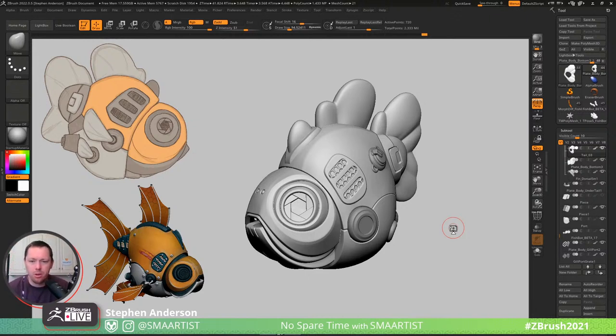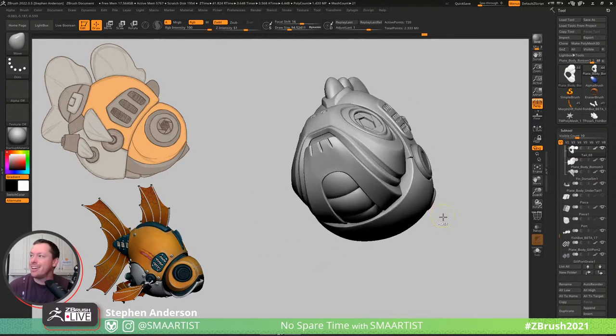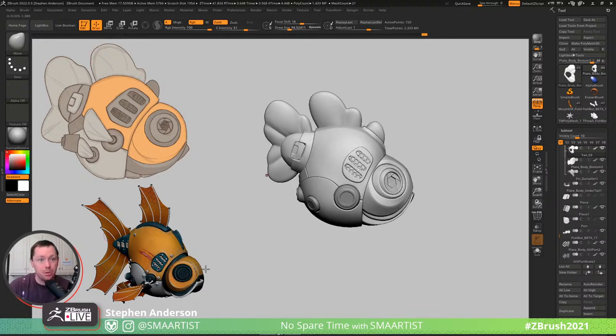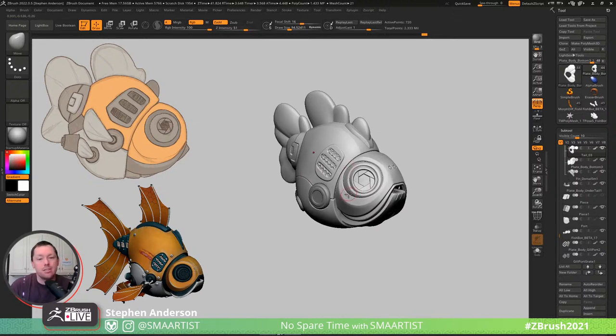I saw your other fish robot. I thought for a moment you were doing it all over again. No, I'm not starting all over. Yes, this is a personal project. For those of you who are just joining, I was granted a booth for Lightbox Expo this year. I'm super excited, so I'm trying to come up with things that I can sell and make available at my booth. This is one of those things I have wanted to produce, my fish bot, in all of his glory. But I don't feel like I'll be able to do that within reason by the time Lightbox comes around in October. What I feel like I can do is a simplified version of the fish bot.